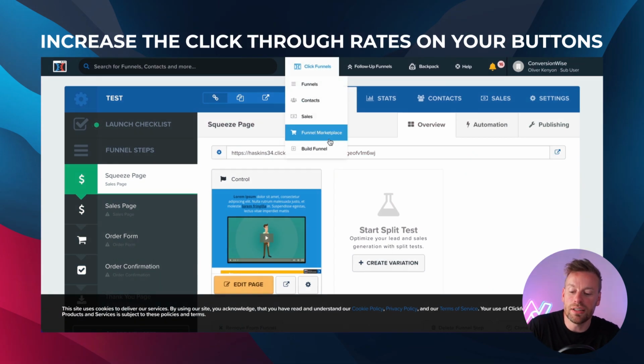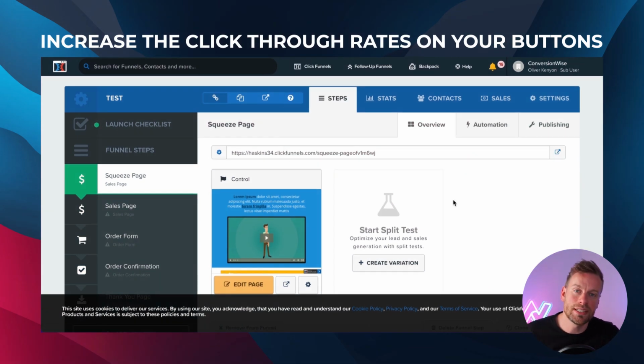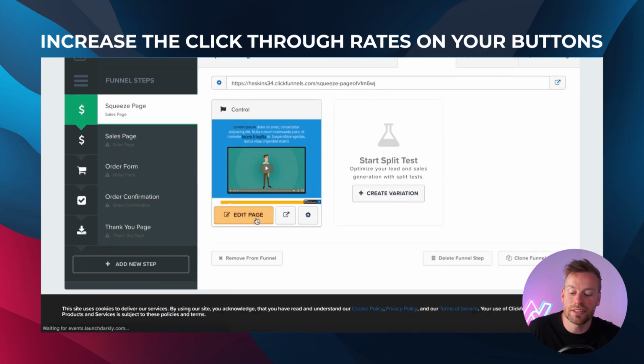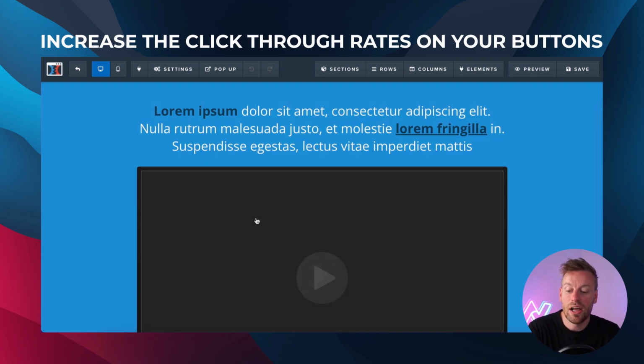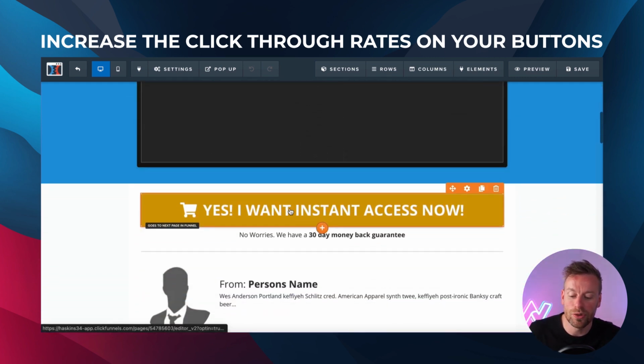Okay, I'm gonna be using ClickFunnels as an example here, just because it gives me a real visual element of me showing you things on the page, as I can drag and drop things around and show you how you can quickly and easily increase your click-through rates, and because I wanna give you real life examples. I picked the classic sales letter template by ClickFunnels, and I want to show you how their templates are okay, but how you can make them so much better and get way more out of your conversion rates.